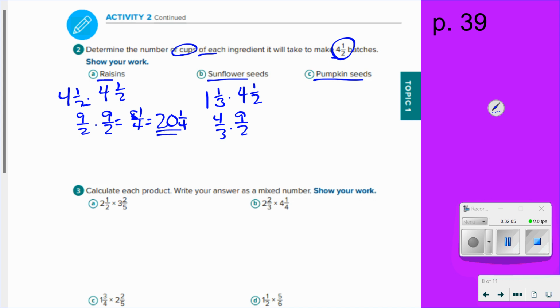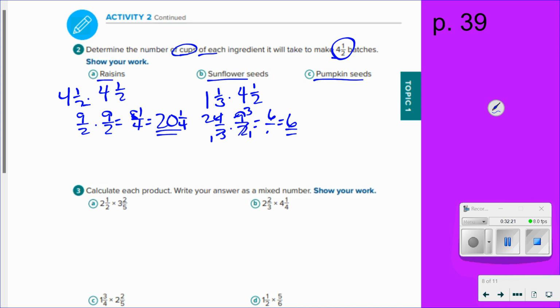This one we got some great reductions, right? I can divide by 3. I can divide by 2. Gives me 6 over 1, or 6. If you did the hard math, that was 36 divided by 6. Not terrible, but you can make life easier for yourself.